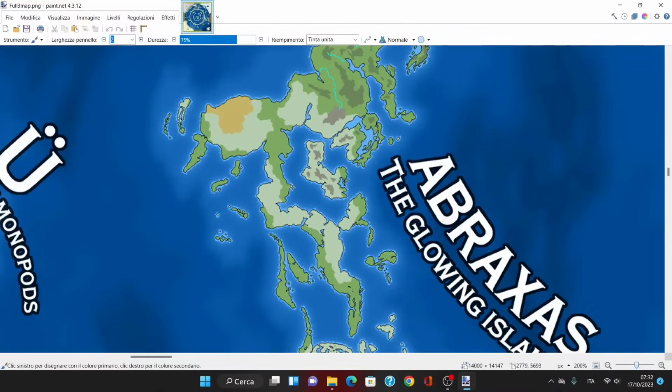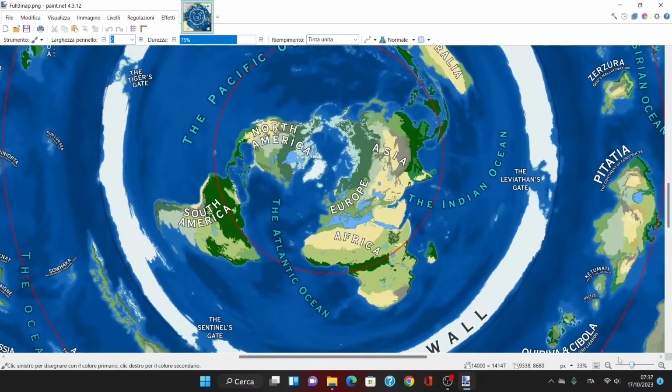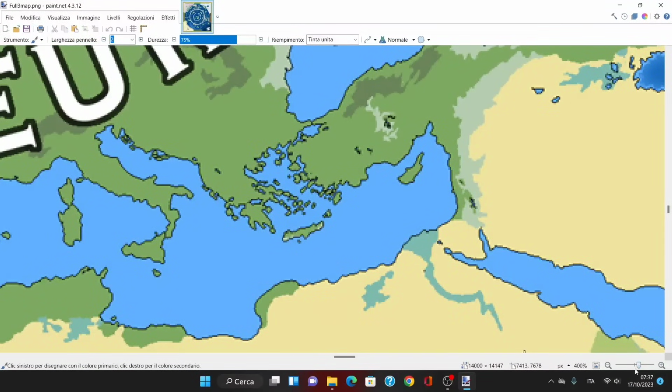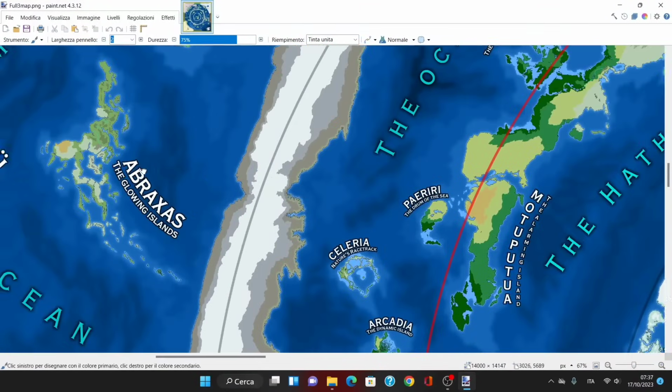This means that the people that live on this part of the continent of Abraxas are directly descendants of the people that live in the inner lands of Earth, so the lands behind the ice walls. So all the Red Israelites, so the people that come into this kingdom, this place, are originated from the original Israel. And we'll see later how this is actually possible. But first of all, let's talk about this country, this place.